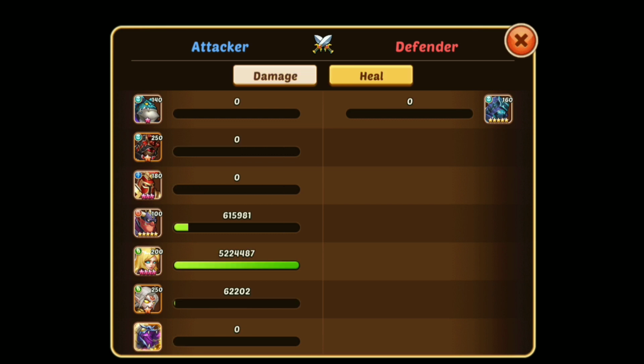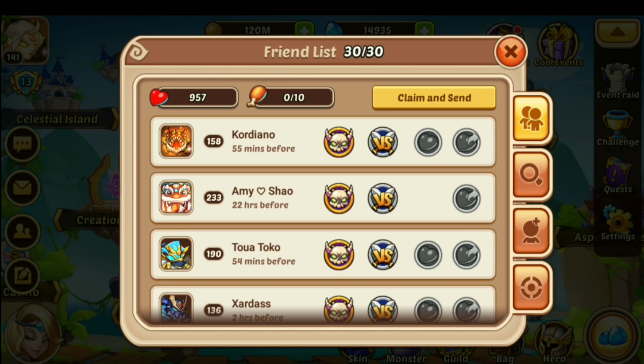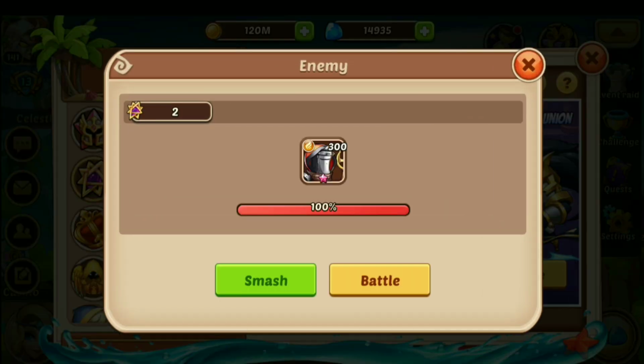So that's not bad. She also heals herself, but I guess Vesa took care of most of the healing there. You're not going to see that. Whatevs. 140 mil. I'm not upset with it. And then we'll do a broken spaces battle. Eeny, meeny, miny. Let's do the light one. None of my team is weak to light, so we'll just do one of these.